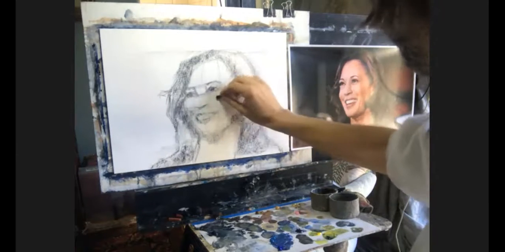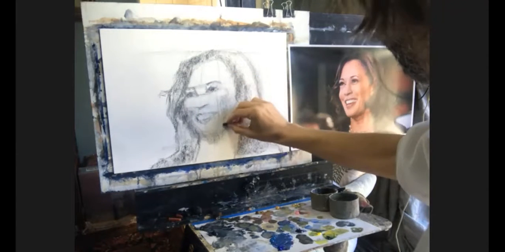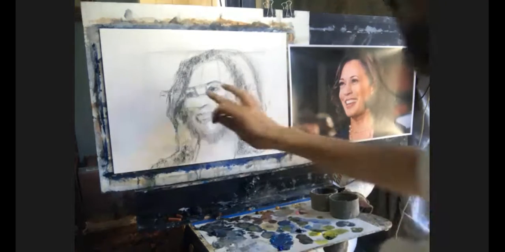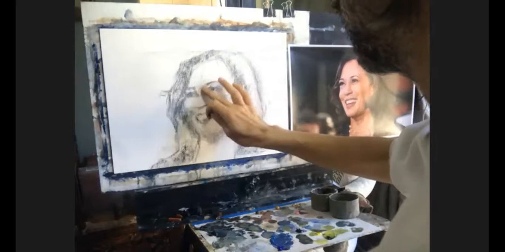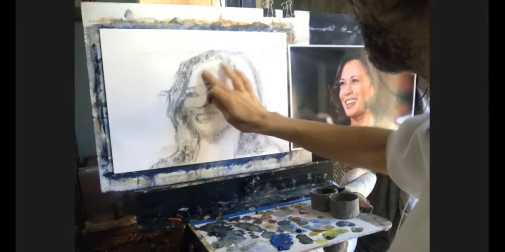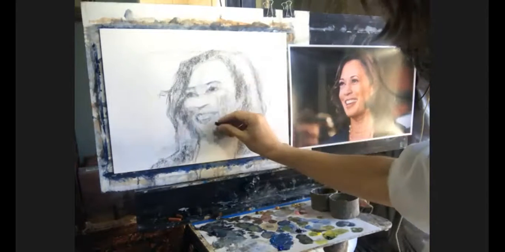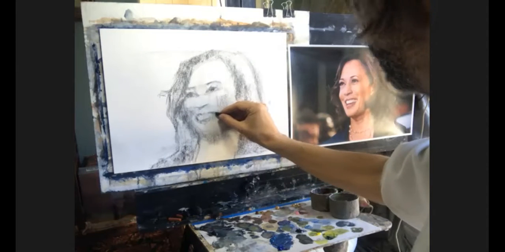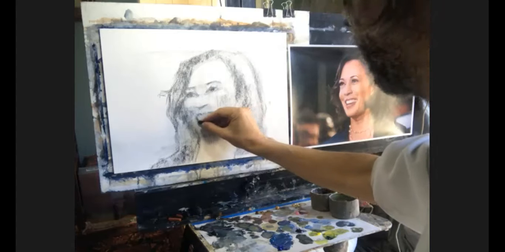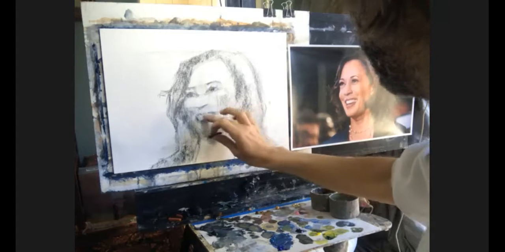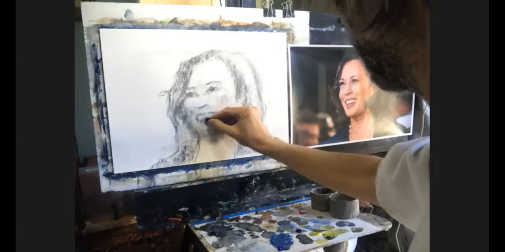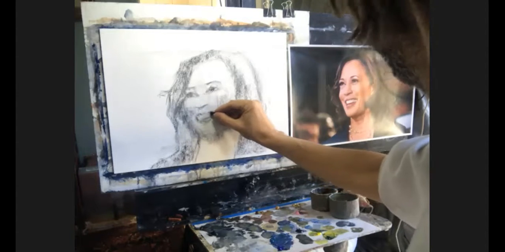And I'm trying to just bring some, yeah, she looks a little younger, but that's okay. I'm going to remove the trapezoid element. I think that's okay. This is just the genesis of our portrait. It's not supposed to be accurate or anything like that. So always remember, you know.